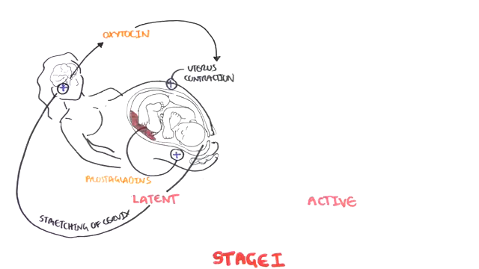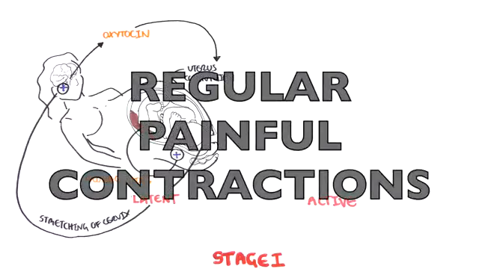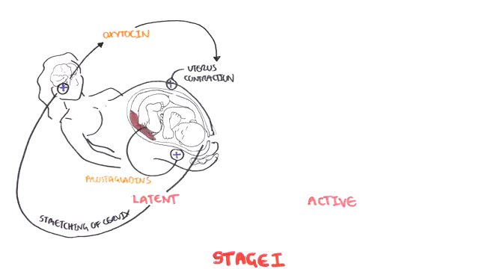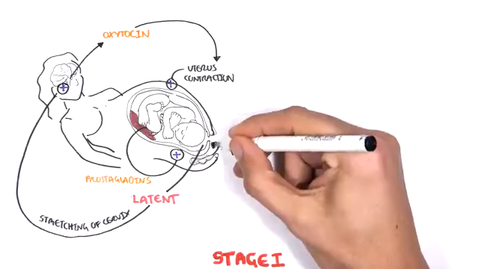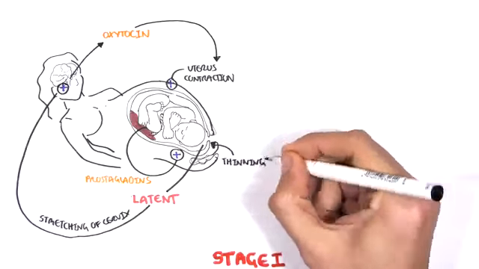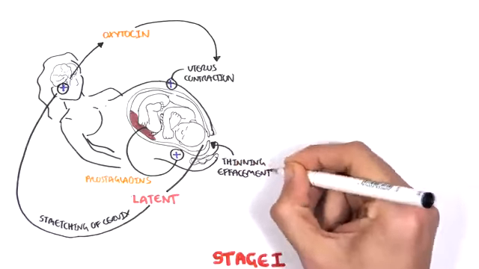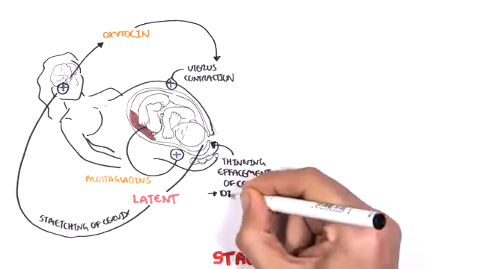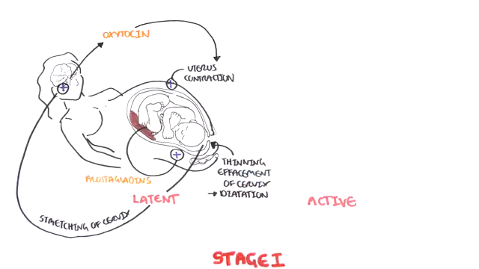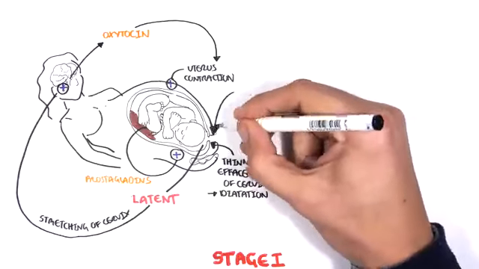The contractions of the uterus are more constant. They come in waves, in a regular rhythm. The contractions during labor are defined as being regular, painful contractions. The cervix stretches slowly, and you begin to see thinning of the cervix, which is effacement of the cervix, which will progress to the final outcome, cervix dilatation.